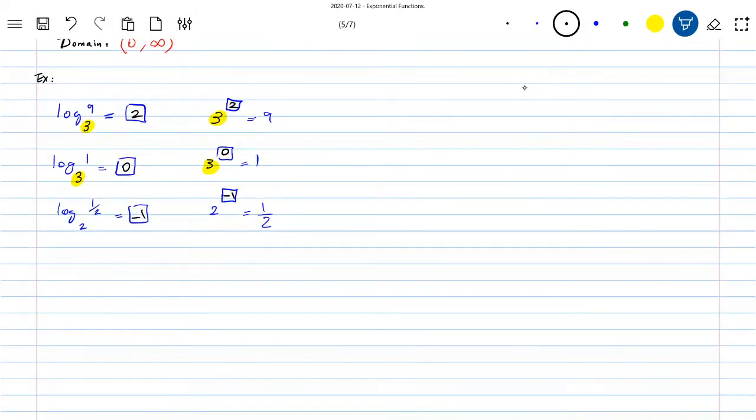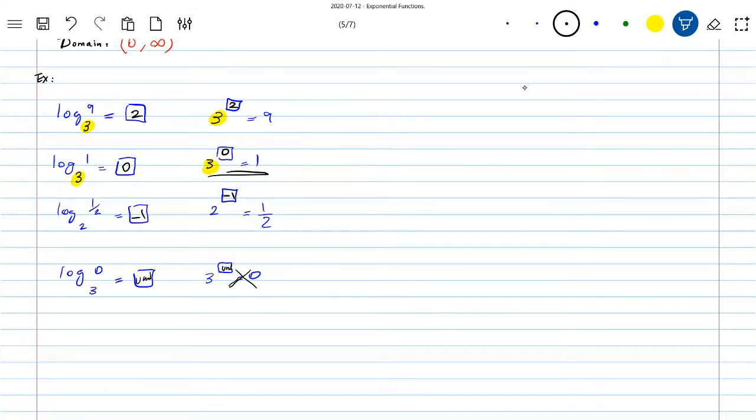How about log 0 base 3? 3 to what power gives us 0? 3 to the power 0? Not really. 3 to the power 0 is 1, as we mentioned here. 3 to the power -1, it's 1/3. 3 to the power -2 is 1/3 squared, which is 1/9. 3 to any number is always a positive value. So you would never have 0. This never happens. So there is no solution, undefined.